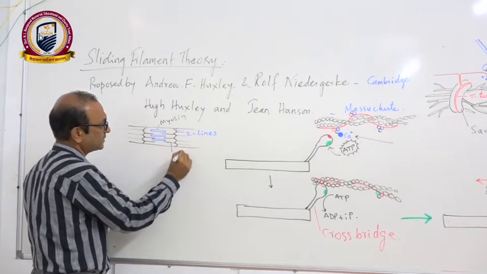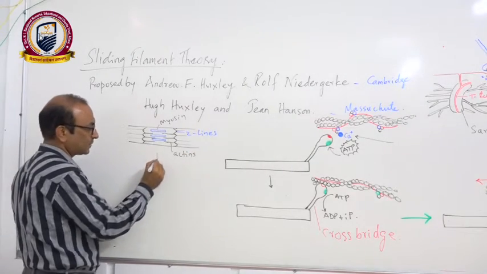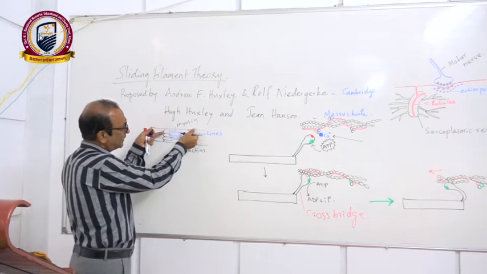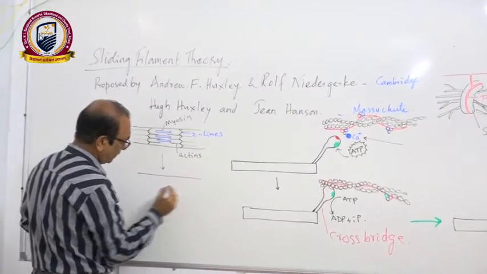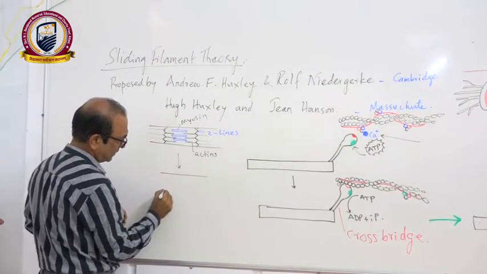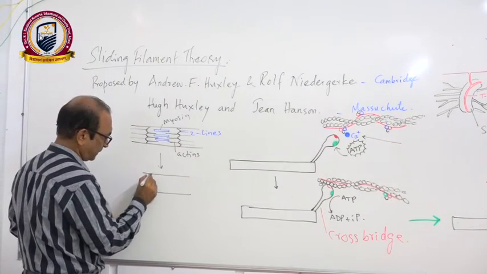and these are actins. So what is actually happening is, when a muscle contracts, there is a sliding of these actin filaments in between the myosin. So they move inward. Now, how it appears, let us see. The same structure now, after the contraction has taken place, how it appears, let us see.